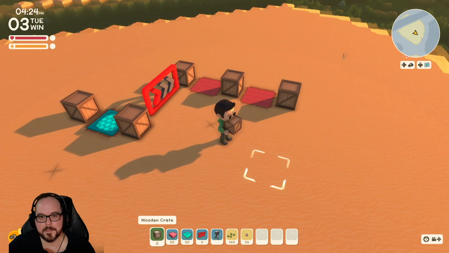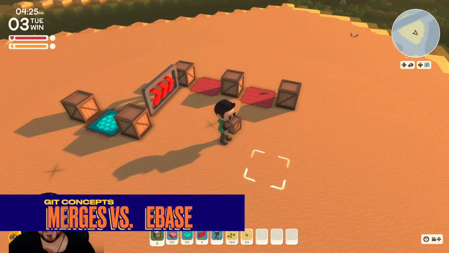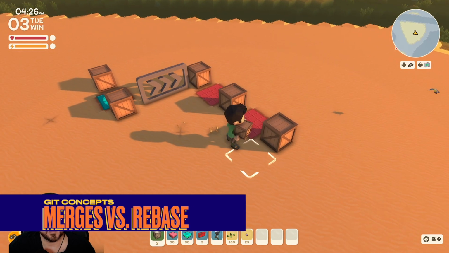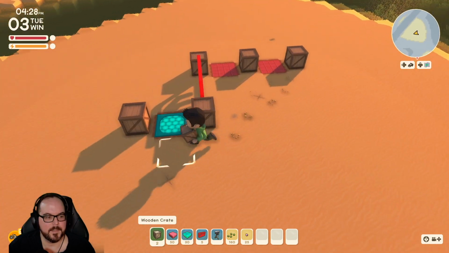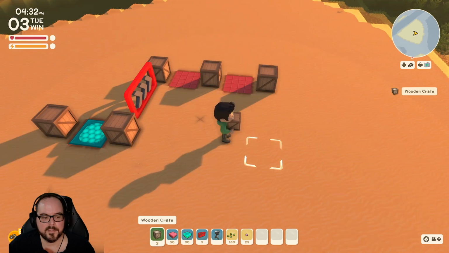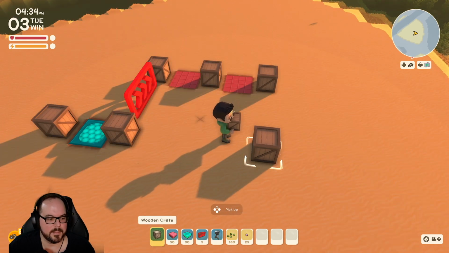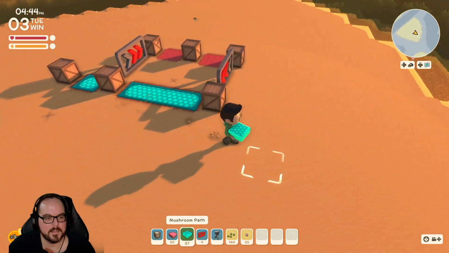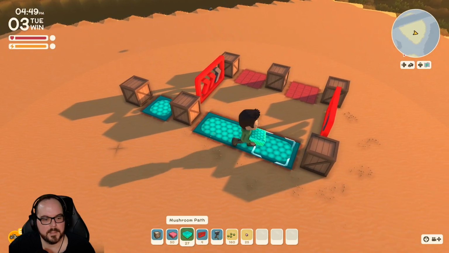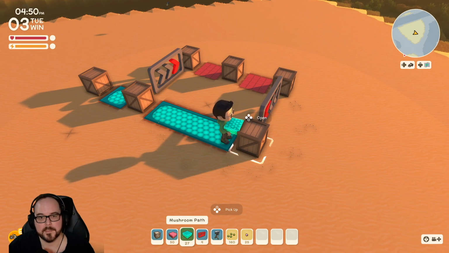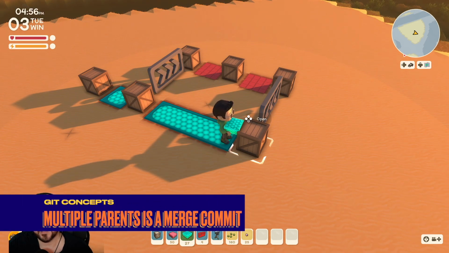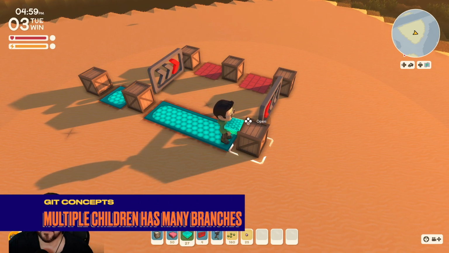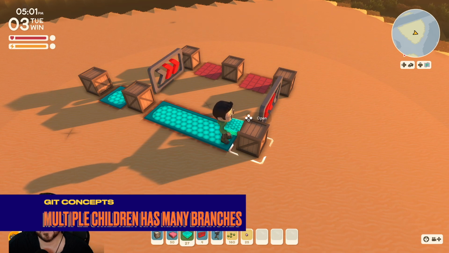So for this next tutorial, we're going to talk about merges versus rebases. We have our feature branch, which extends here and has 3 commits. Our main branch only has 2. When we do a merge, what Git actually does is it creates another commit, it marries the 2 together, and then you can see the history is like so. This commit and this commit are married by this commit. That's what's known as a merge commit. A commit with multiple parents is typically a merge commit. A commit with multiple children means that it's a commit that has many branches stemmed off of it.